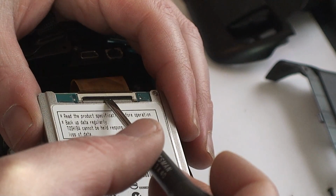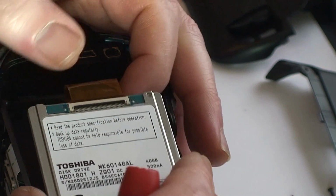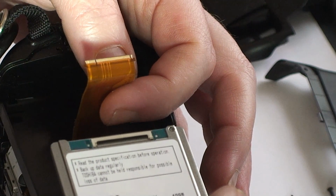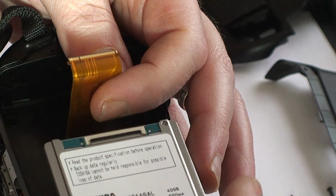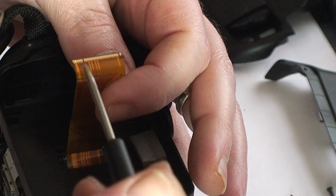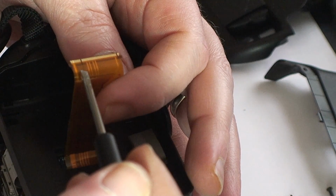And you see that pop up? That'll release the clamp and allow us to pull the cable out. Just remember your orientation, or you can look at the video again, but you'll also notice there's a missing pin on the flex cable to help you orient how it'll go back in.